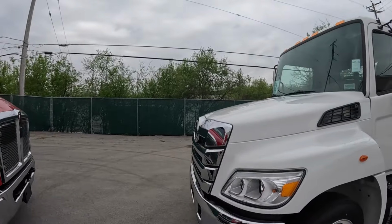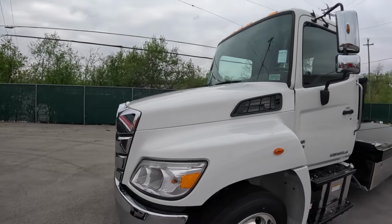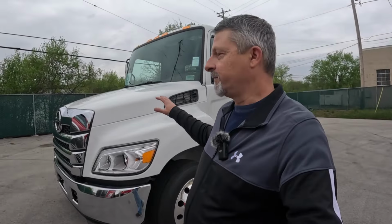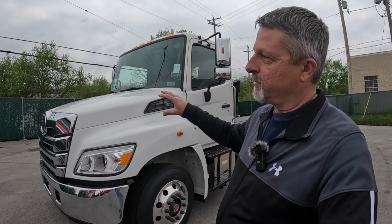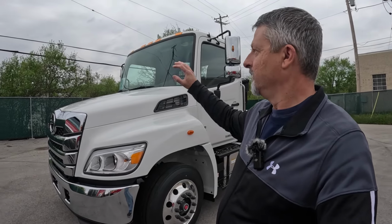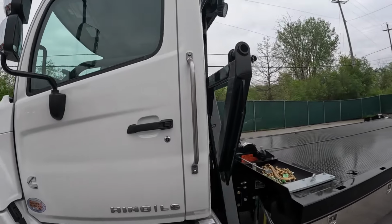Now on this Hino, we still have to come up with a design for the hood. These are kind of tough because these hoods don't give you a lot of surface area to work on. So we struggle a little bit to come up with designs to make them look good, but I think we've done pretty good in the past for these guys. Gets a logo on the hood, and a large logo with some graphics on the door.